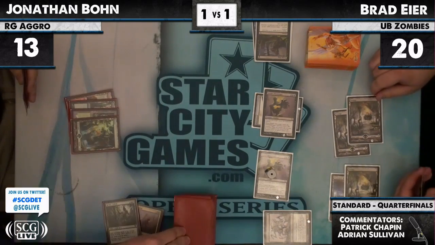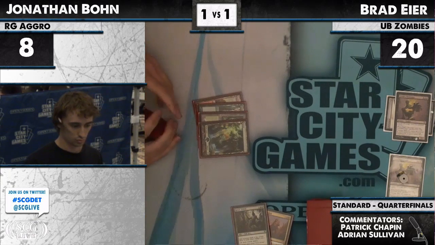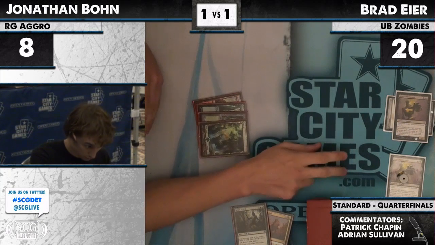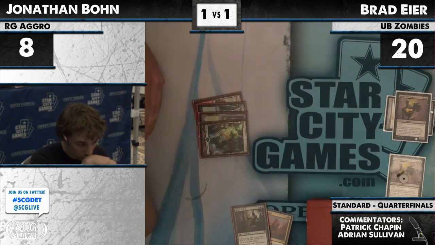Jonathan Bohn is in real trouble here. What does he need? Does he need, what, a Huntmaster followed by other things? Yeah, I think he's got to start chaining together some Huntmasters and just try to power through all these messengers. This is real tough. He's in a real bad shape. A Tree of Redemption wouldn't be bad. It can hold off one of the messengers indefinitely and provide a little bit of a life cushion.